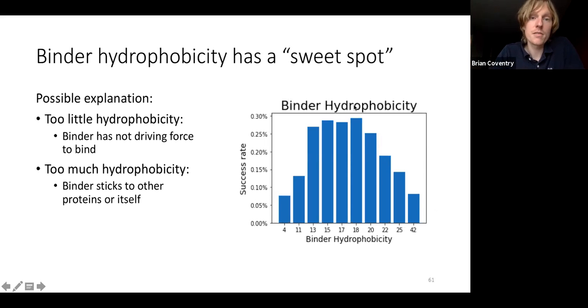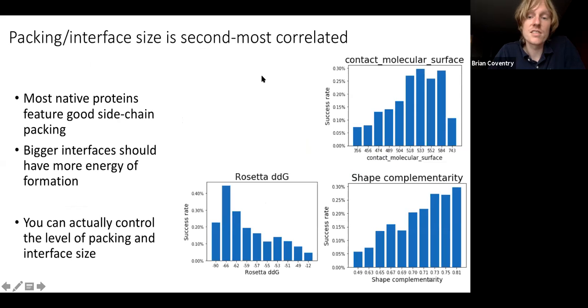So other than hydrophobicity, the next most correlated thing is packing and interface size. So these are the things people found studying native interfaces, right? That you want to have good packing, and you also want to have bigger is better for the most part. And so we just have some metrics here. We've got, like I said, this is a contact molecular surface. It's a weighted surface area. It's actually like the code for this is stolen out of the Lewis and Coleman shape complementarity. Shape complementarity is a number you can calculate between 0 and 1. I've got my own opinions on this filter, but it does correlate fairly well on the data.